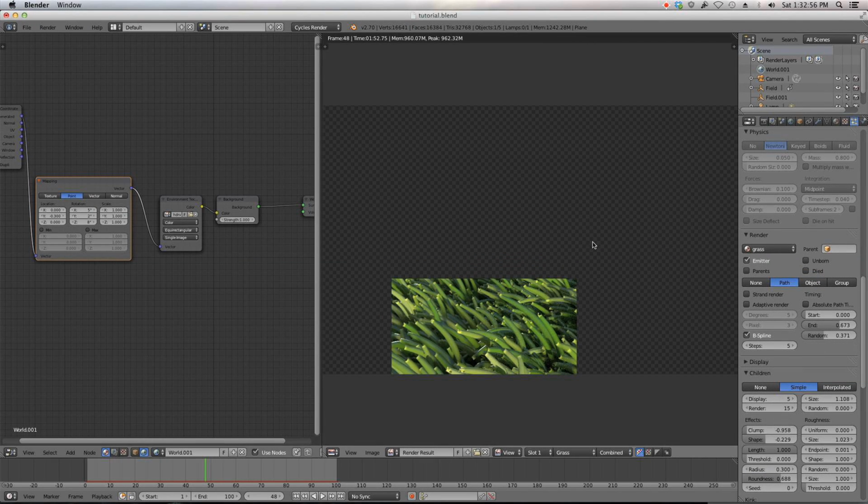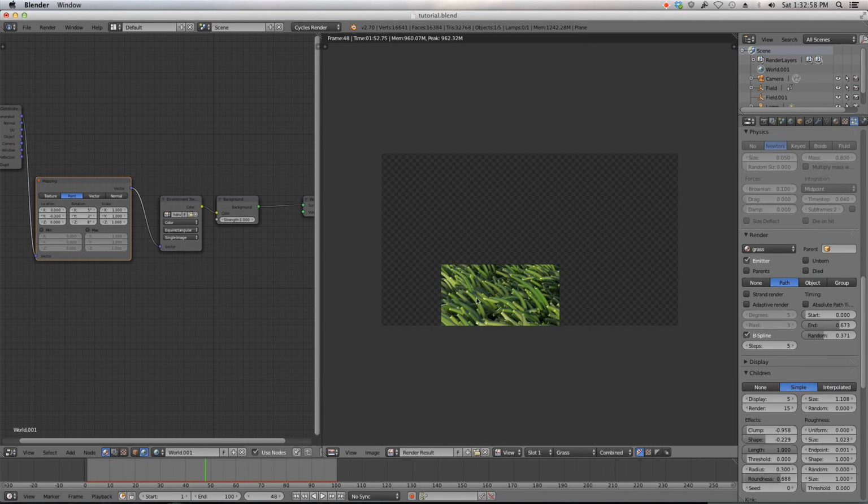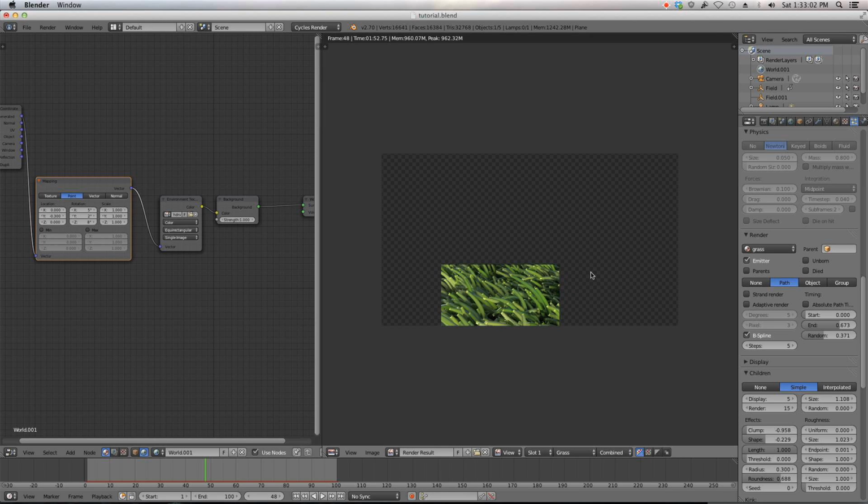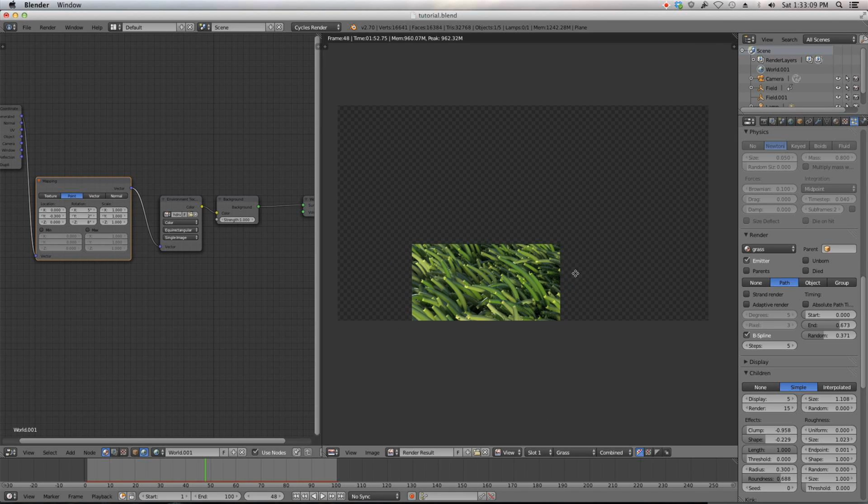Okay guys, I paused the recording because you can see I'm getting this hilarious looking grass right now, and it's also rendering extremely slow. I needed to change my children down to 15 just to get it to start rendering, so I think I have a few things set a little bit overkill right now.